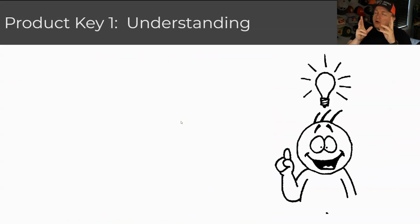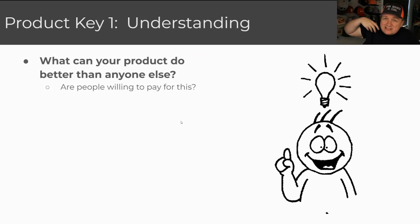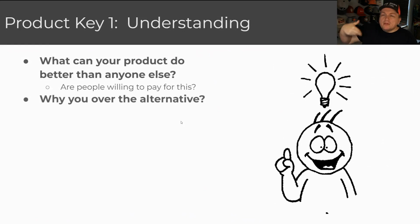But as you grow the business, you have to start to explore what your audience really wants and what you're trying to do. And all of this starts with a very fundamental question, and that's starting with the question of why, right? So you need to understand why you're doing this project, and you need to understand what this project can do better than anyone else, right? What are you trying to accomplish with this? What sort of things are you looking to do? And if you're trying to commercialize this, you could ask this in a different way. What are people willing to pay for here? Why would people use my software over the alternatives, right? Why are they going to be looking at this over this other thing?